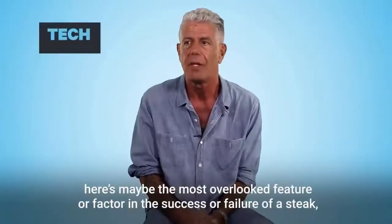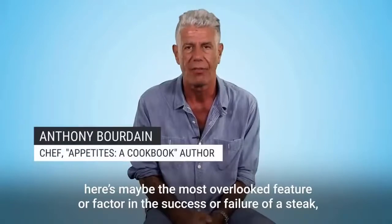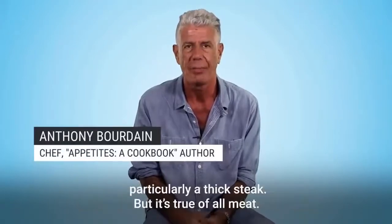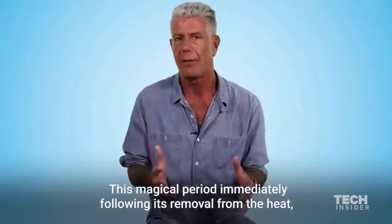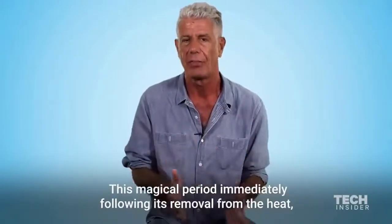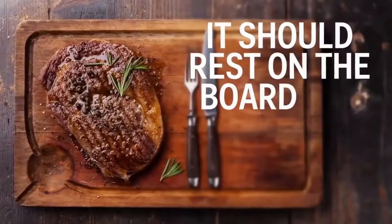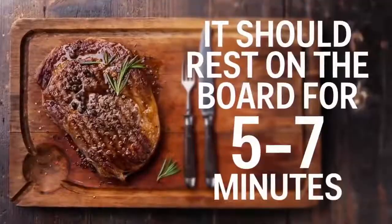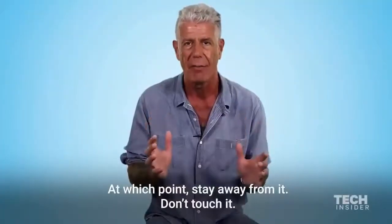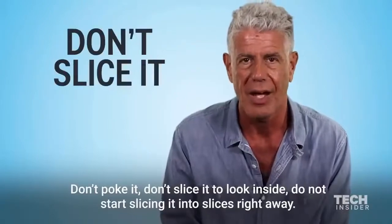And here is maybe the most overlooked factor in the success or failure of a steak, particularly a thick steak, but it's true of all meat. This magical period immediately following its removal from the heat, it should rest on the board, sitting there at room temperature for 5 to 7 minutes, at which point stay away from it. Don't touch it. Don't poke it. Don't slice it to look inside.